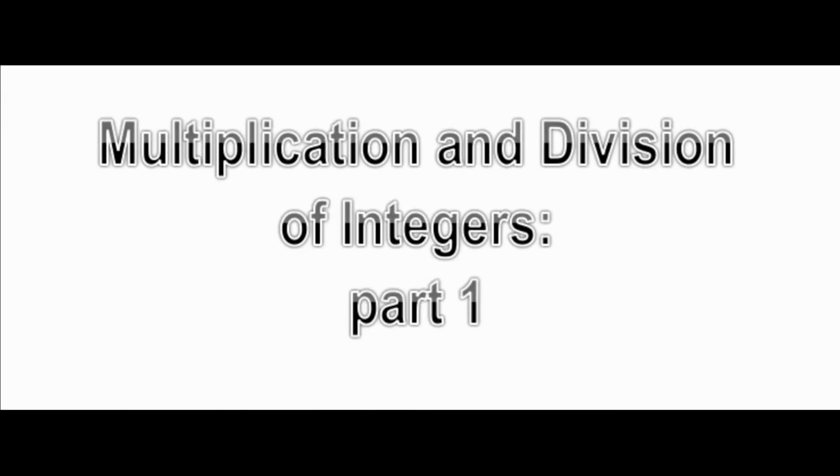So hopefully using the integer cubes and the number lines, we're able to help illustrate for you why the rules for multiplying integers work. Remember, a positive multiplied by a positive equals a positive. A negative multiplied by a negative equals a positive. And a positive multiplied by a negative or a negative by a positive equals a negative. In our next video, we will examine why these same rules work with dividing integers.